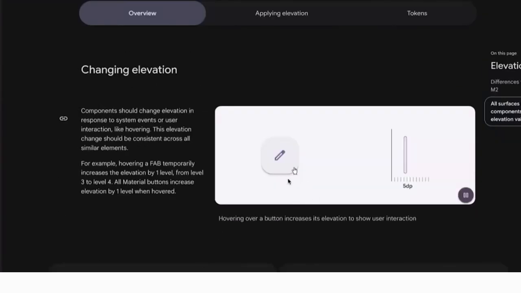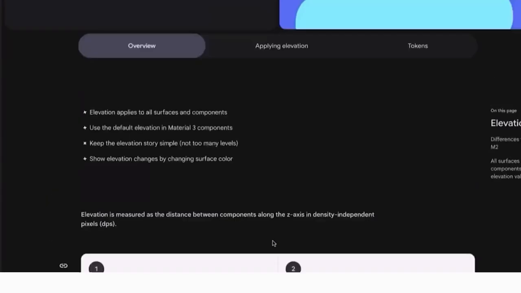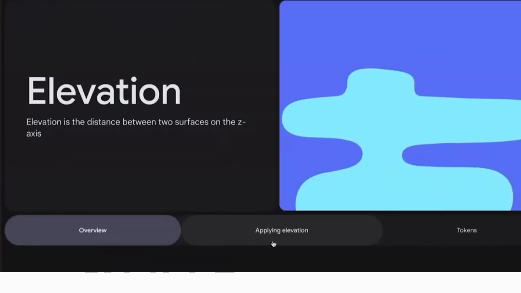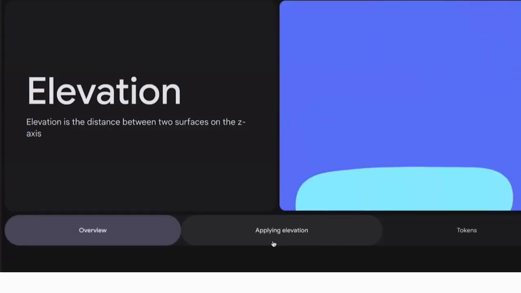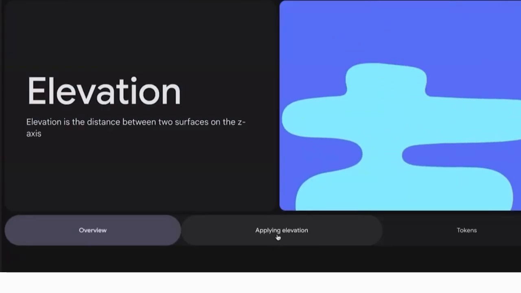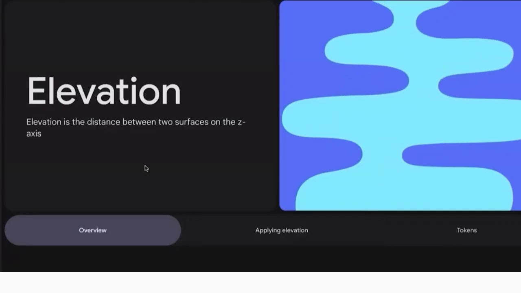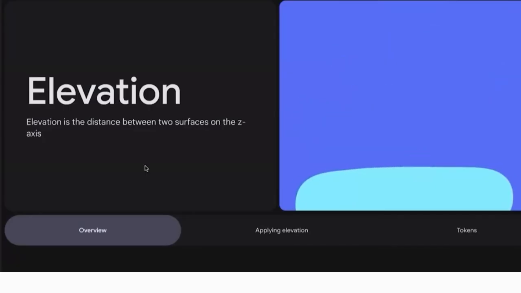So you can see over here they are also representing shadow, but for some of the CTAs, like the FAB icon, it is still holding the shadow, and as soon as you hover around it, it changes. So these are the cosmetic changes that have happened from Material 2 to Material 3. But all of those things, like 44 pixels as the minimal tappable height, all the other guidelines remain the same, as in they have just taken them from Material 2 to Material 3 itself.